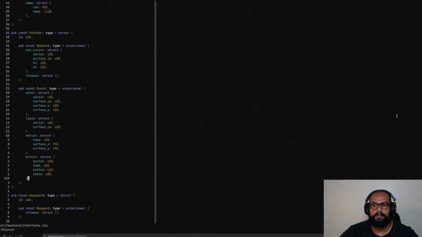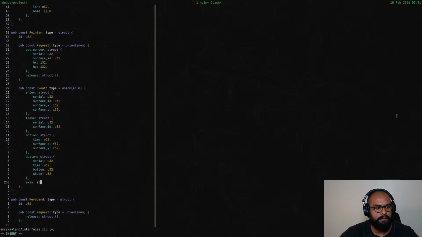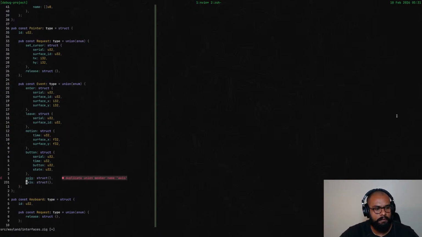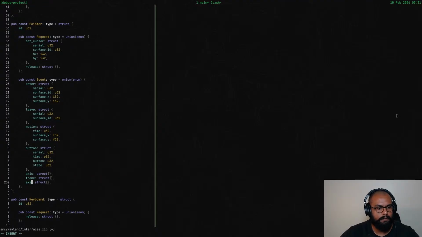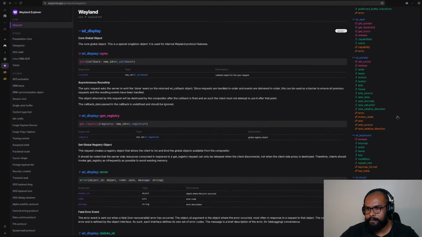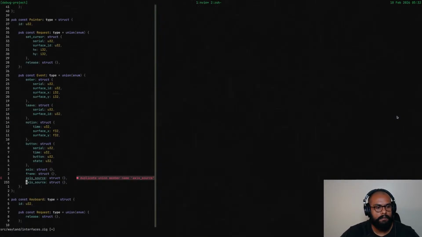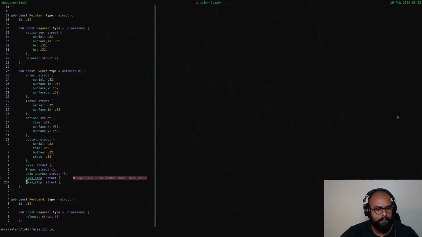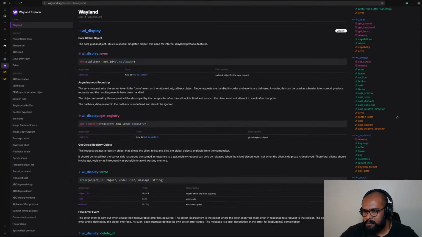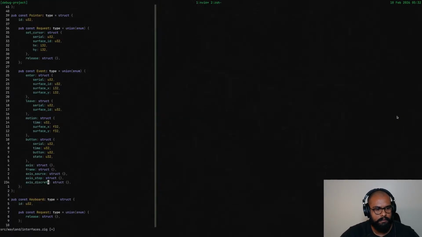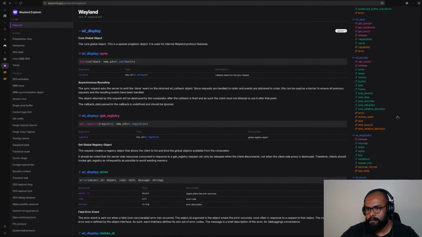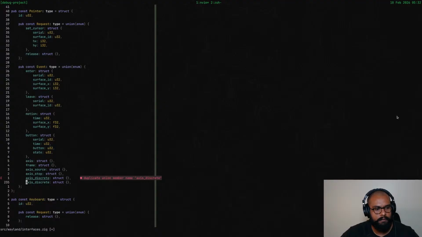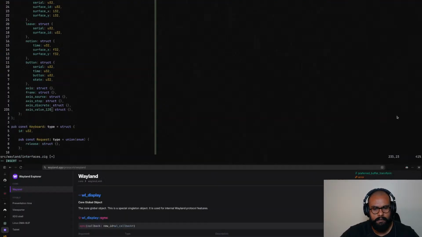It's axis frame, axis source, axis frame, axis source. And handle it later if I don't need it. Discrete, discrete, axis value, relative direction, 120. Is that it?